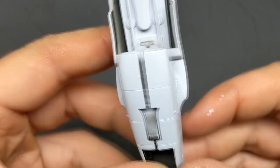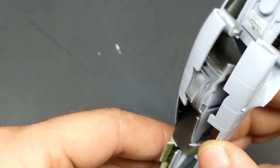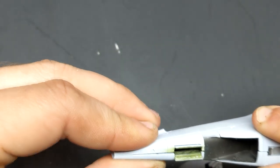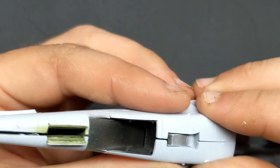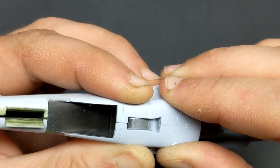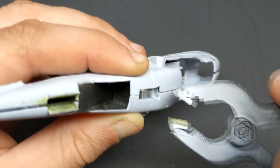I wasn't out of the woods yet though, because now the two fuselage halves would not fully close. I don't know if I shot myself in the foot, but now that everything is going together so nicely around the radiator, I can't get the tail section of the plane to close fully. That insert from the radiator that's still black here is keeping the tail from closing.